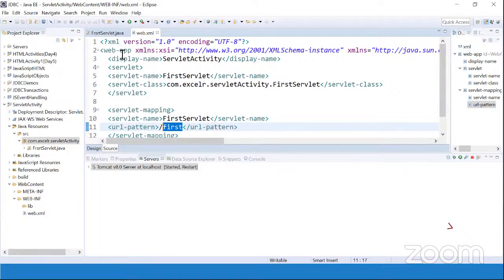Okay, so now I saved it. So let's go here and again try to deploy, and we'll check now. Again, it's restarting.